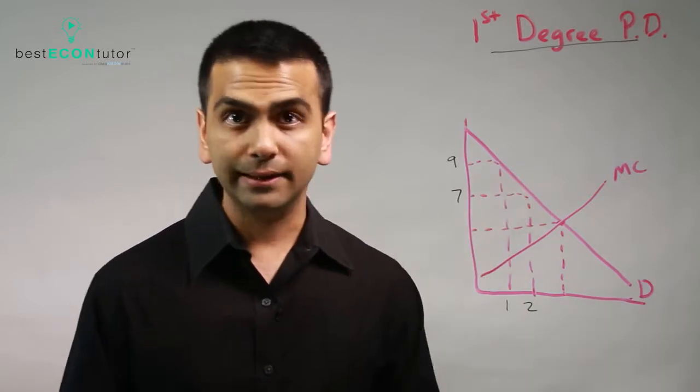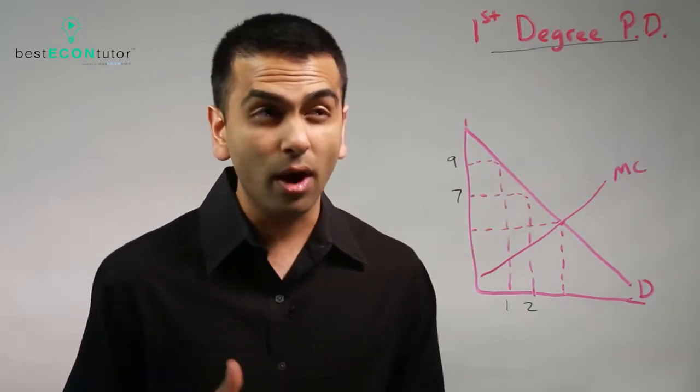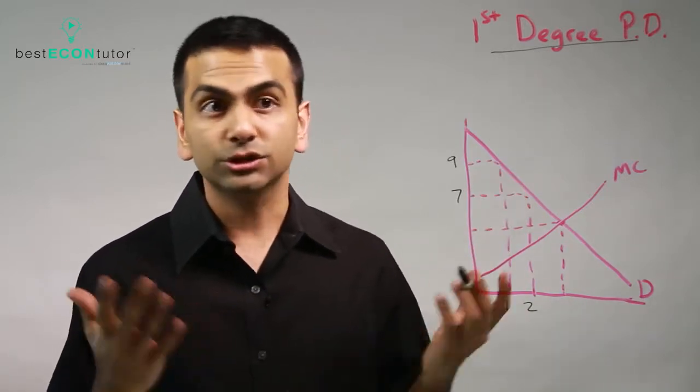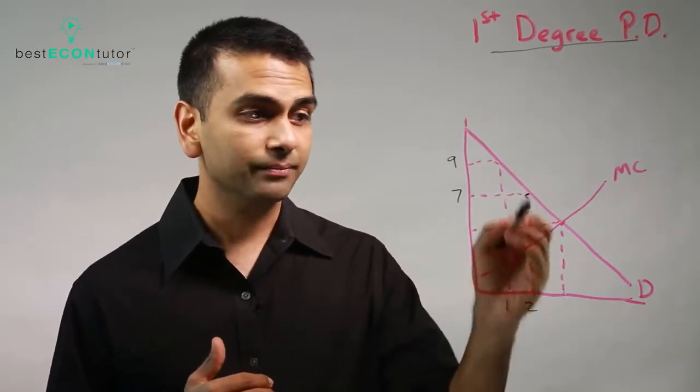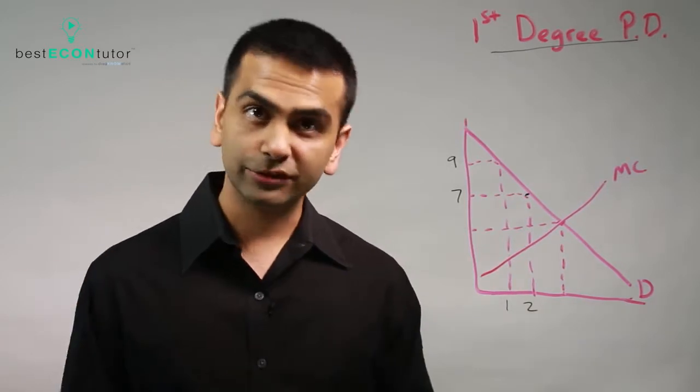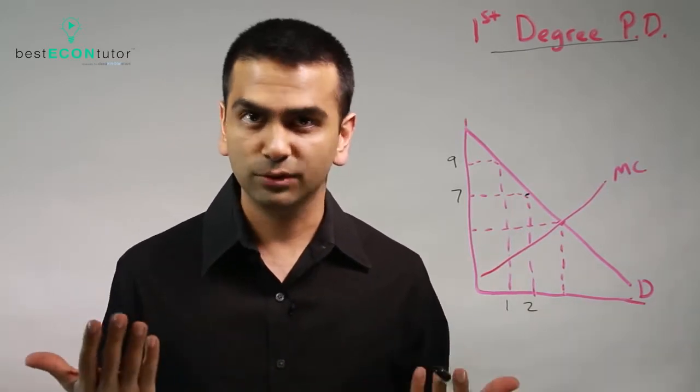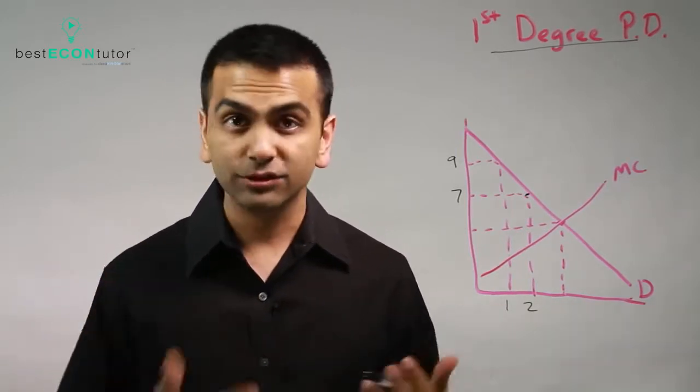The customer is saying, oh wow $9, if you would have said $9.01 I would have walked out, but sure I guess. So they pay you the $9. Now the second guy comes in, you mind-read and you say it's $7 a slice, and they're like wow, if you would have said $7.01 I would have walked out. And so they pay seven.